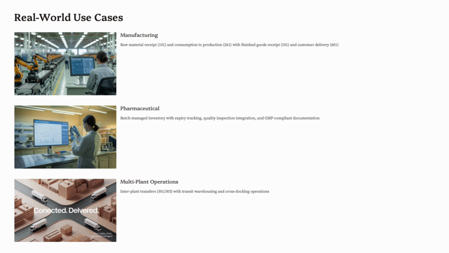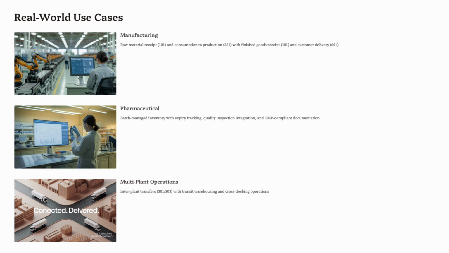Example B: pharmaceutical company with batch control. Scenario: strict traceability for expiry and recall. Challenge: manual batch input led to mixed batches and potential compliance risk. Solution: enable batch management in Material Master and integrate WM scanning. Outcome: full traceability, faster recalls, audit-ready reporting.